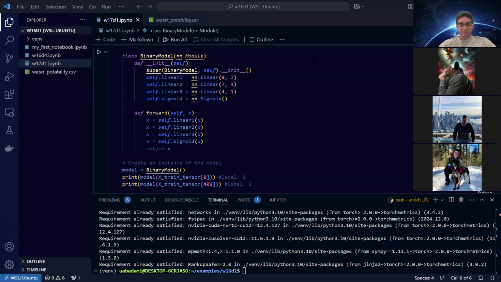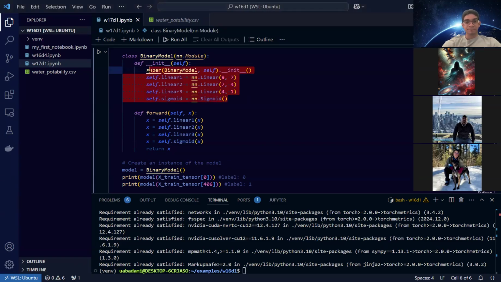But yeah, so the forward basically tells you how the different layers are connected. Now, the real part of my question was, where are the different layers? And how do you know what each layer is? Which is where you can see those in the init. So the first thing to note, again, is that our model is a binary model. It says it right up front. And it has a series of 4 different layers. Now, let's break down each layer in turn.